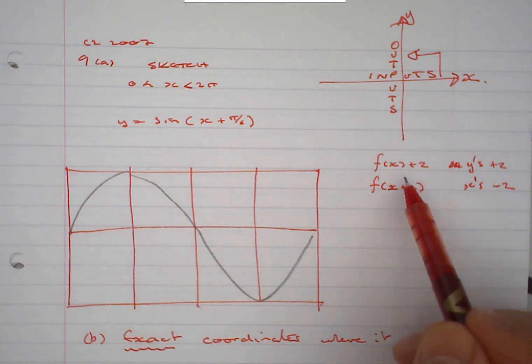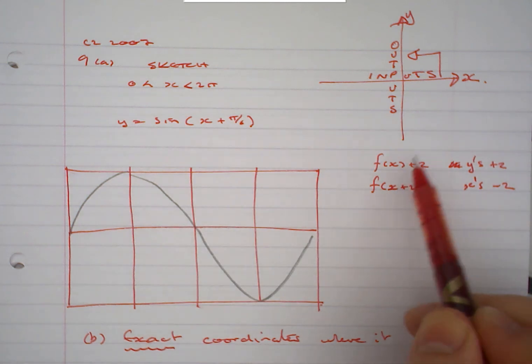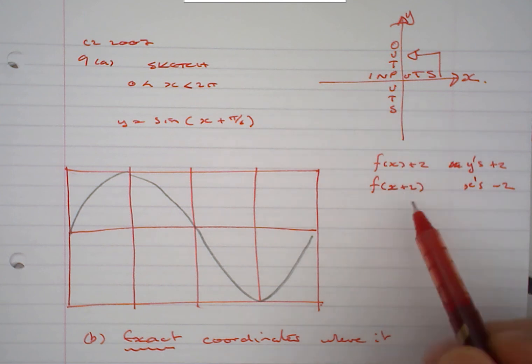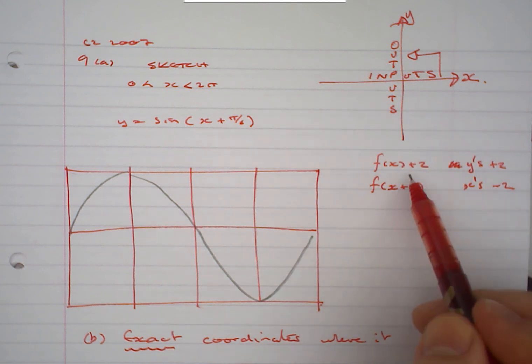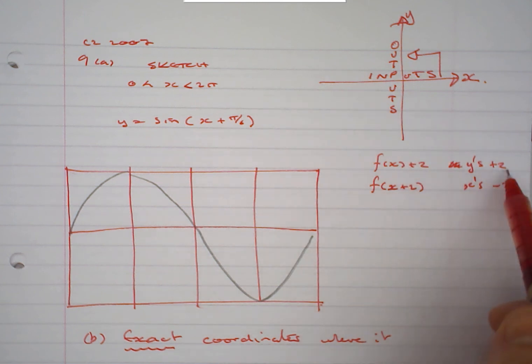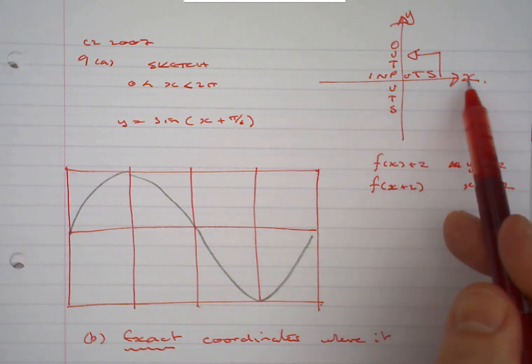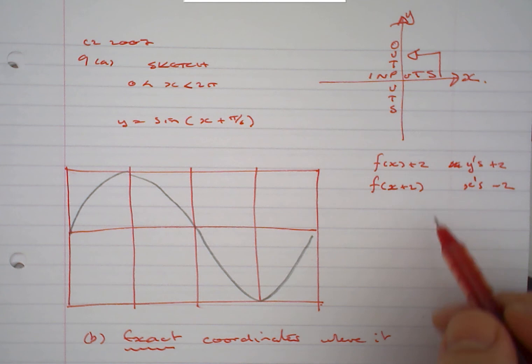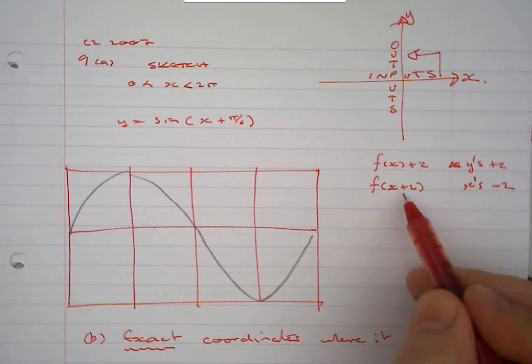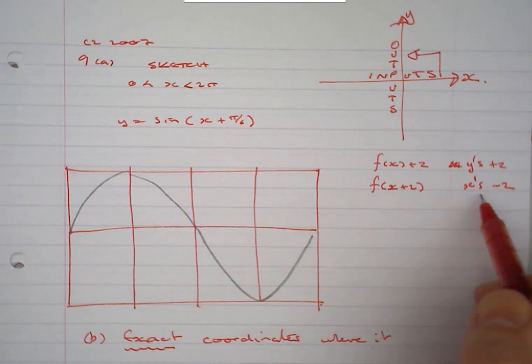And we need to remember our C1 stuff, that if you put +2 on the outside, it's the output coordinates, namely the y coordinates. They're affected, and it happens really easily. It's just the y coordinates +2. The weird one is when it's on the inside. When it's on the inside, it's the input coordinates, which are your x coordinates. You put x's in, you get y's out. And you can see it happens counterintuitively the opposite to what you'd expect. So here the x coordinates would get smaller by 2.